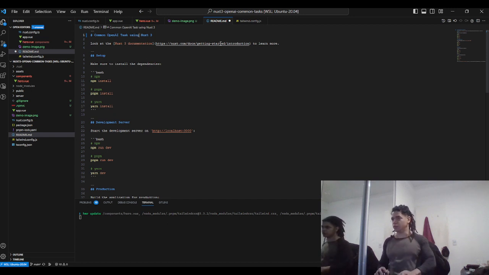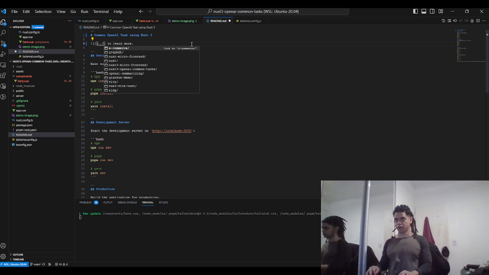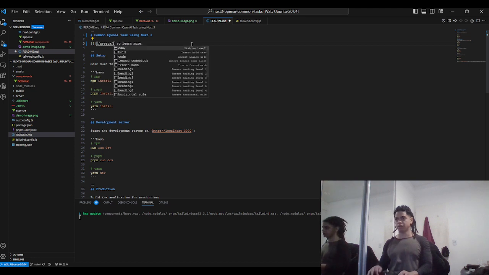Okay, look at the Nuxt 3 documentation for this. And let me now import the image, which is now located here on assets.